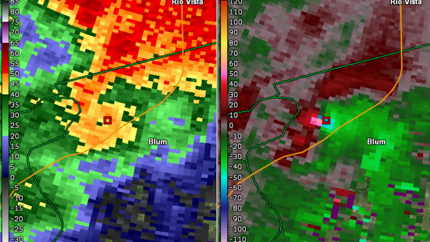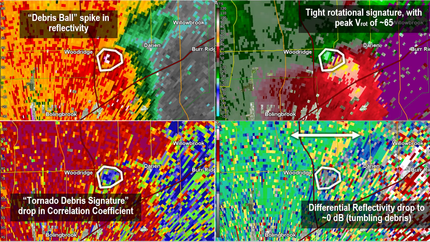Velocity products can be used to locate where mesocyclones and tornadoes may be forming based on the direction and speed of precipitation motion. During 2012, all WSR-88D Doppler radars were upgraded to dual polarization. This upgrade now allows radars to interpret data not only as reflectivity and velocity products, but also as correlation coefficient and differential reflectivity products. This graphic put together by the National Weather Service in Chicago, Illinois following an EF3 tornado shows how these products all work together to help confirm a tornado is on the ground.